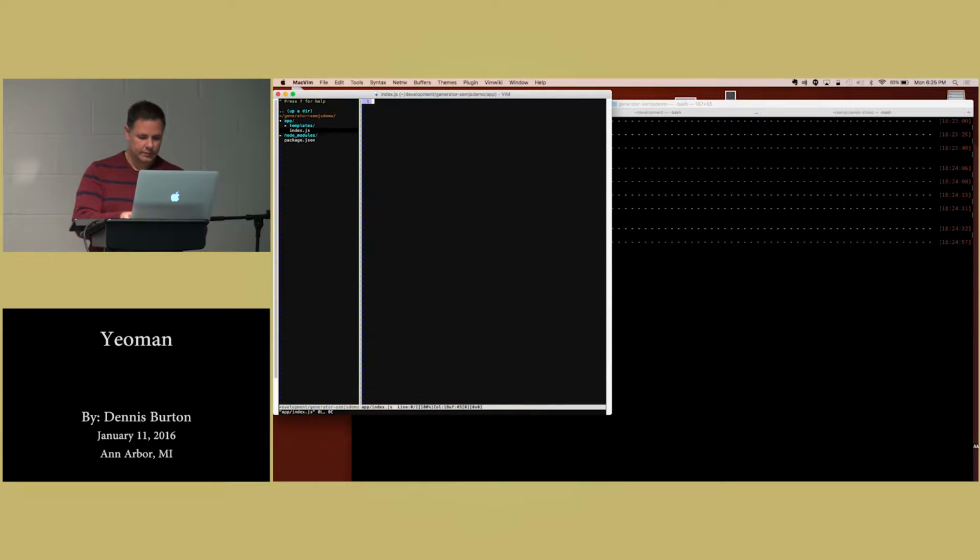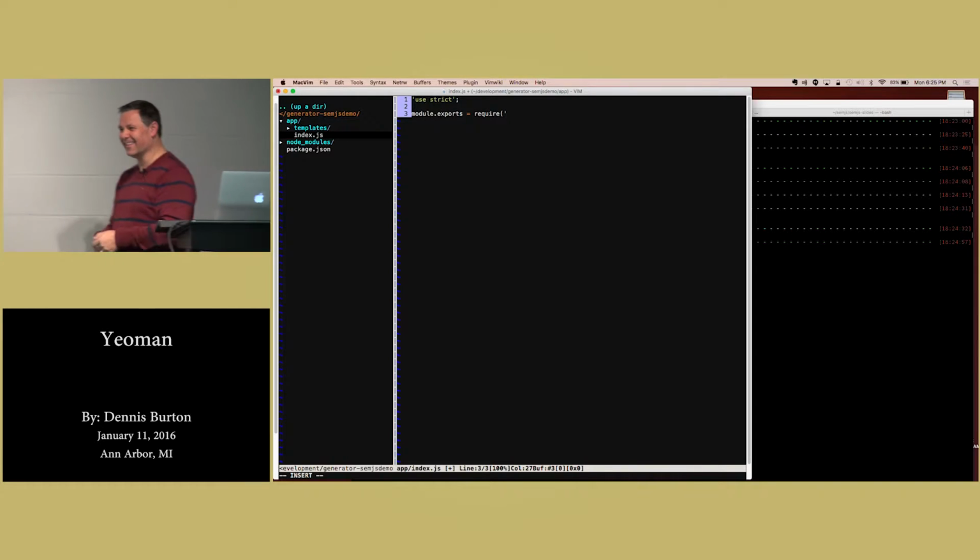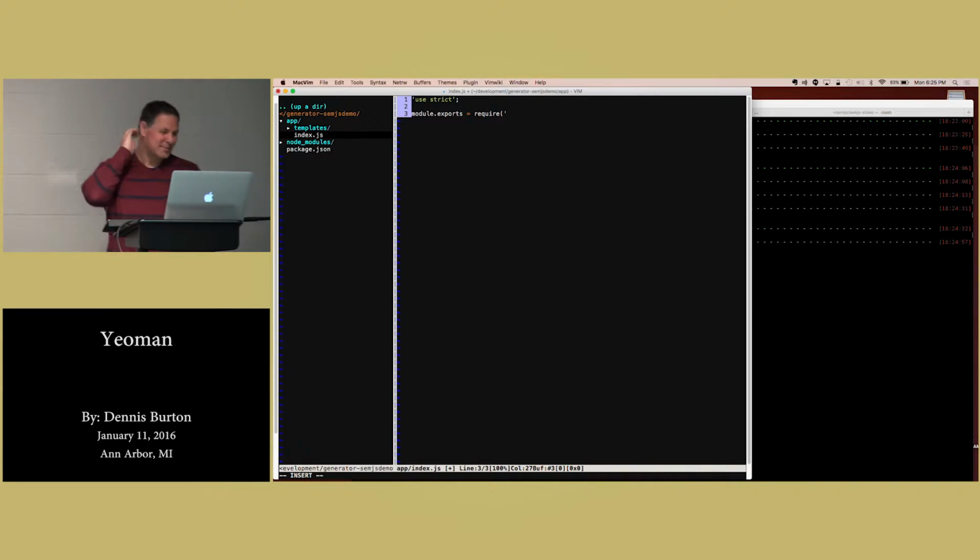That index.js, I bumped that up a little bit. All right. Start off with use strict, because if you don't use strict, you're kind of a jerk. So we'll do our module exports. Are you asking that, Mike? Strict.